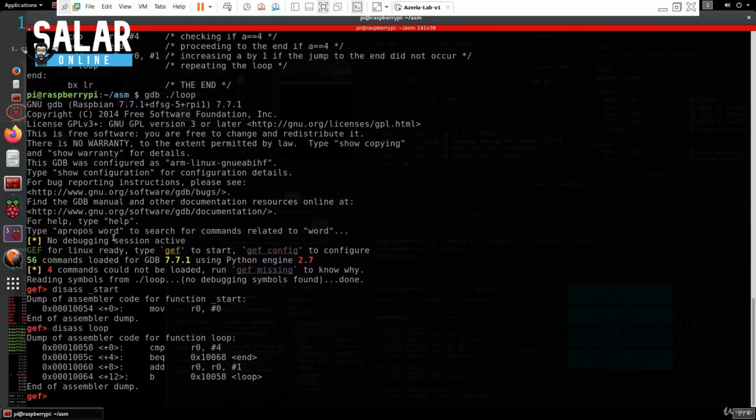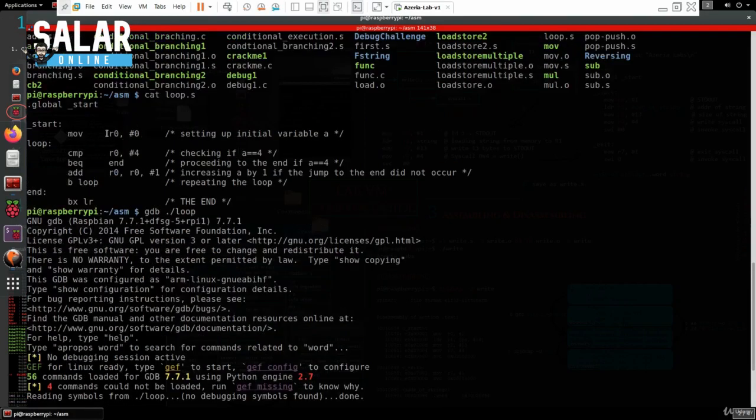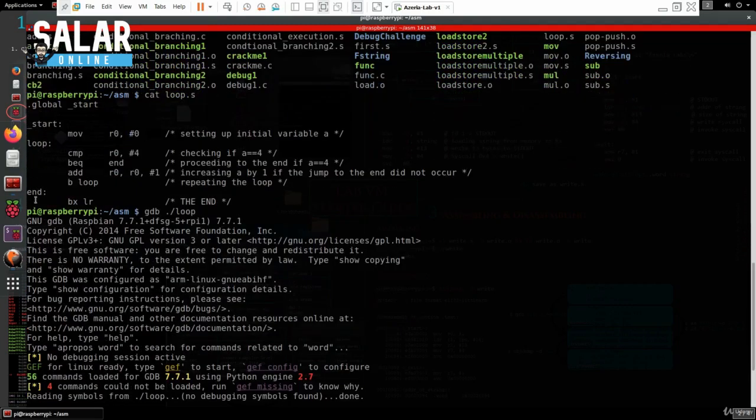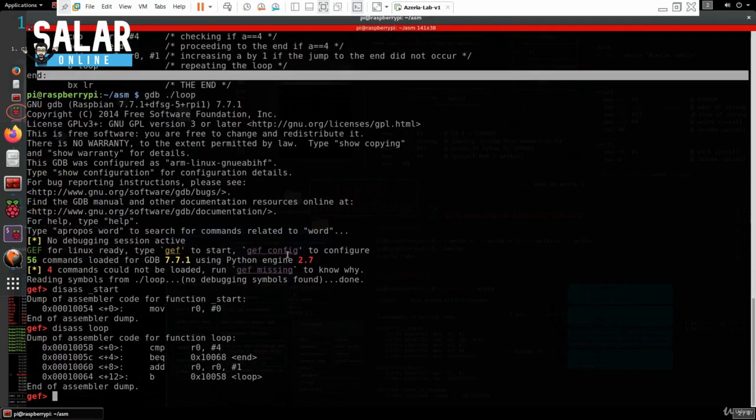If you look here, initially R0 will get a value of 0, and it's comparing if R0 is equal to 4. If 4, it will set the 0 flag. Why will it set the 0 flag? It does a subtraction, 4 subtracted from R0, that will result in 0, and that will set the 0 flag. If the 0 flag is set, this branching instruction will branch to this label. If we check, this label will end our program.